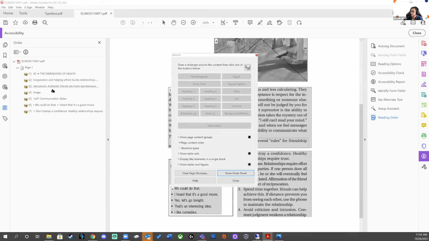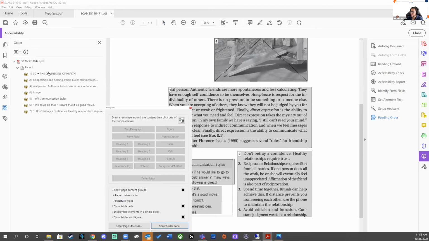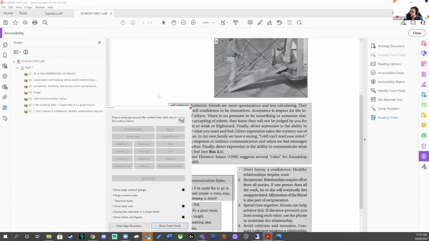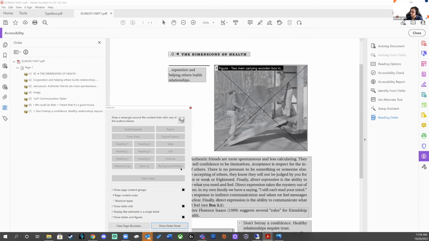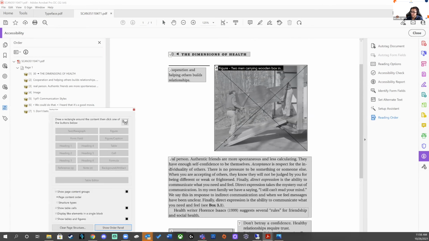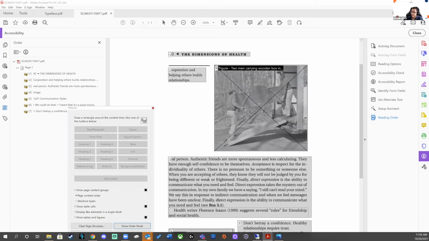So once you click show order panel, we're going to notice that it tells us the order that it's reading things. Typically screen readers by default would read from top to bottom, left to right. So you notice that number 1 is marked 1, number 2 is the paragraph, number 3 is the third paragraph, and number 4 is actually the image. Now, if you remember, before, it actually read the image correctly, even though it's marked as number 4. So we have it set to override in the sense that we want it to read from top to bottom, left to right. So that ended up overriding the section that says number 4 because it read from top to bottom.